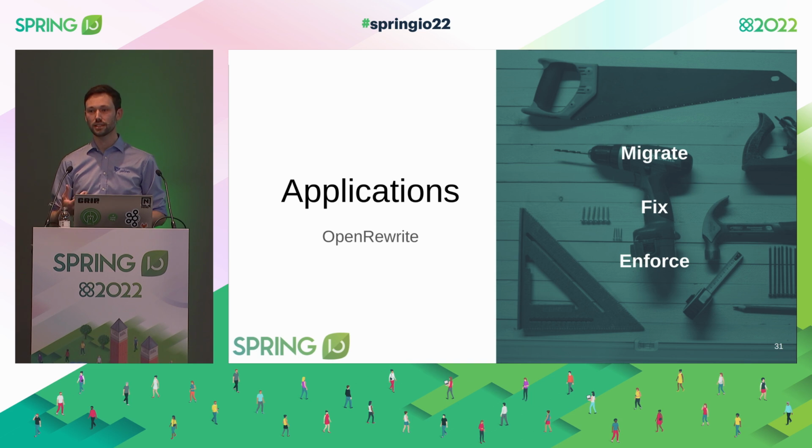Another application is fixing static analysis findings. A large collection of Checkstyle, Sonar, and security findings are supported to allow you to reduce your technical debt in minutes. Finally, there's a whole class of recipes to enforce code style. Rather than merely apply a formatter, these recipes go a step further to actually change your code. This ensures your code style reads consistently from project to project. And in addition to what's already available, it's fairly easy to add custom recipes specific to your projects.